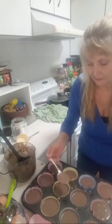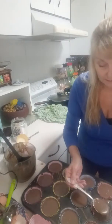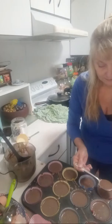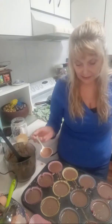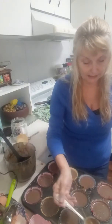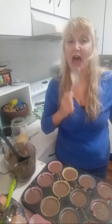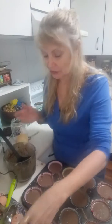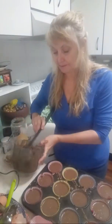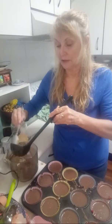Right. Oh, look at the mess. This is going to be a bit of washing up, isn't it, at the end? Okay. How's that? Oops, it got stuck in there. That's about it. Yeah, that's good. They're about even now. And that's pretty good. So don't worry about not having enough vanilla if you haven't got it, because they're actually quite good. And for children, they don't need to be ridiculously over flavored with things.